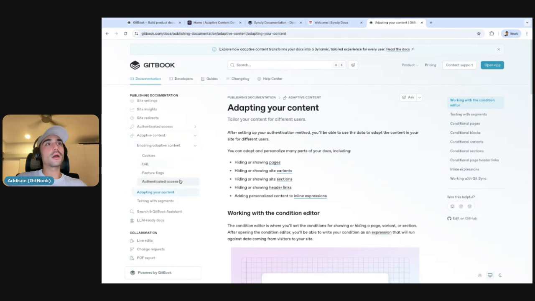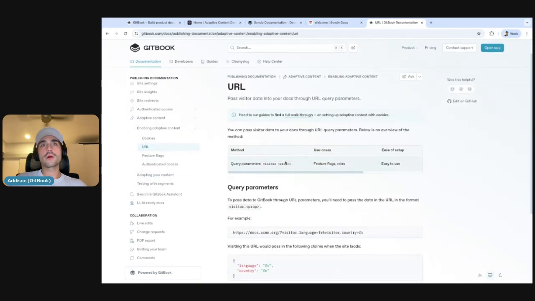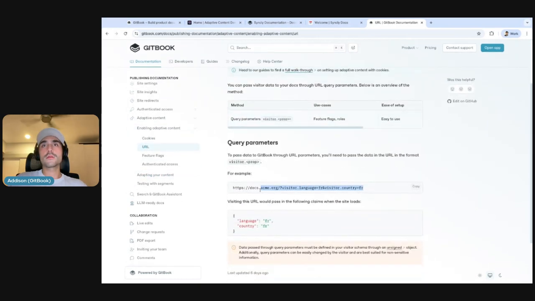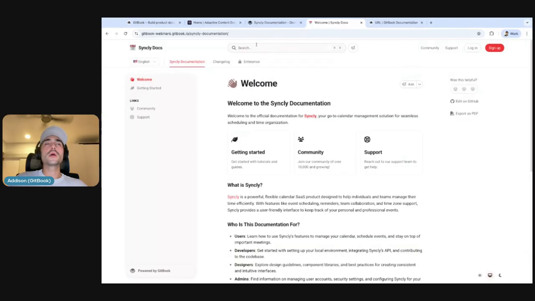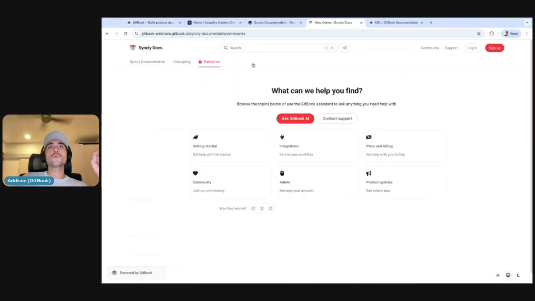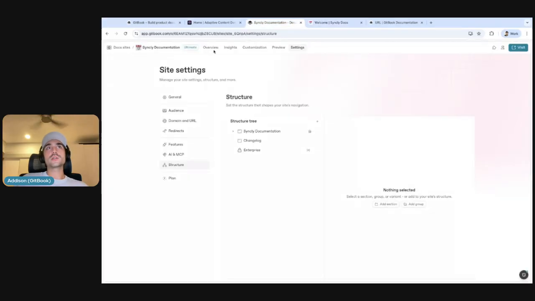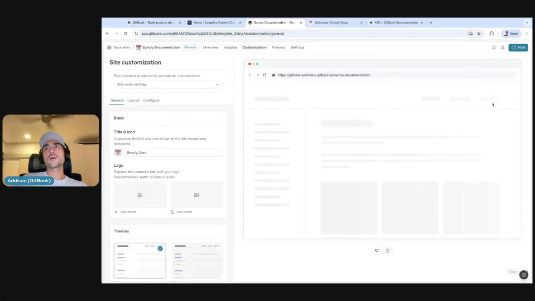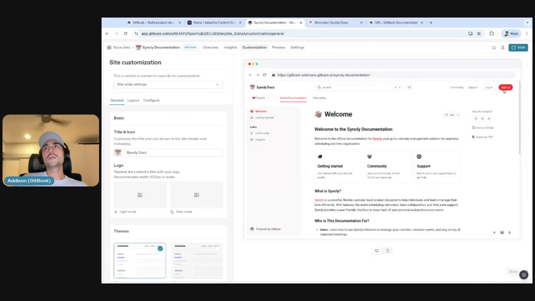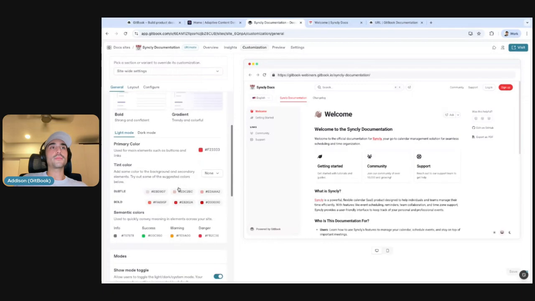And there's, again, a number of different ways to enable this, but if you are heading through this, you can find all the information on how to do this. But you'll see that once we pass that claim at the top, the visitor.isEnterprise equals true, we will then have access to this enterprise section. And we can start to adapt a lot more of our content as well. Not only the sections that we see here, but even things like our login buttons that we see at the top as well.